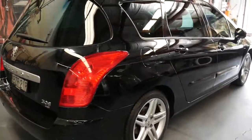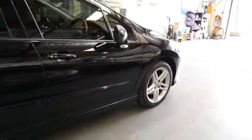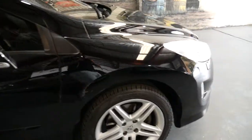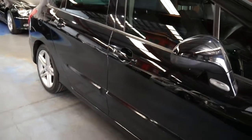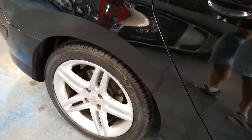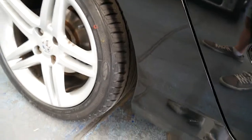I look after the finance here — my name is Richard, or you can speak to Philip who does sales. We're here every day except Sunday, and on Saturday we close at 1:30 PM. Our showroom fits about 75 cars and we're pretty passionate about what we do. You get a warranty for three months or 5,000 kilometres, and this car is fully serviced. The Goodyear tyres and wheels are in excellent condition.